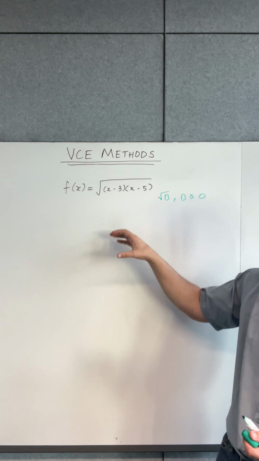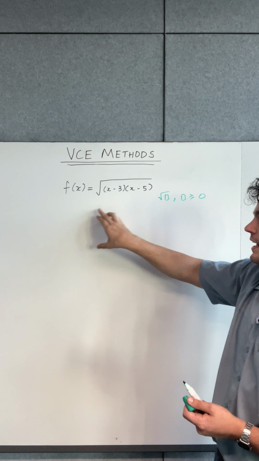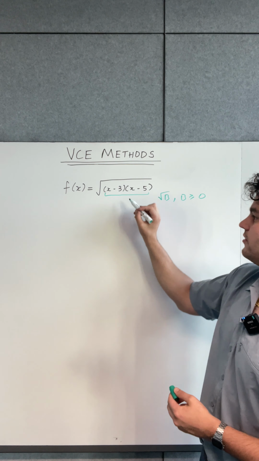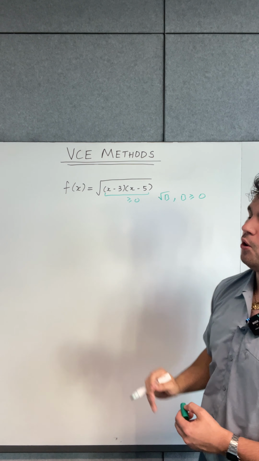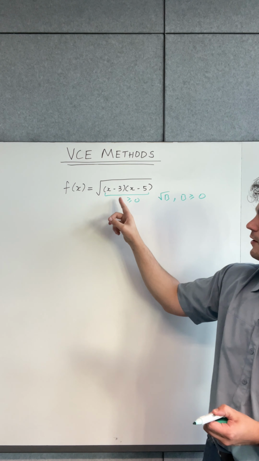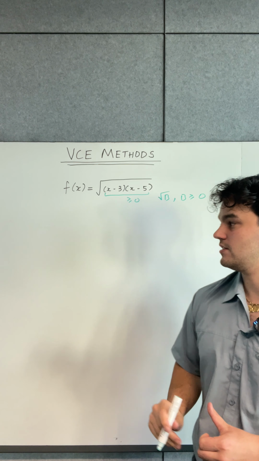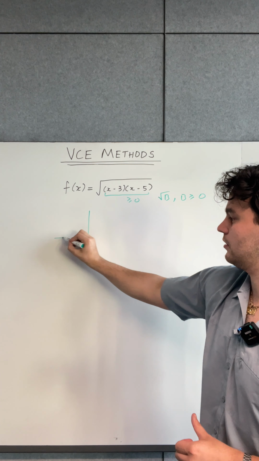any square root function. So in this case, what we're essentially saying is that whatever's underneath the square root, which is this quadratic equation, should be greater than or equal to 0. So we essentially just have to find where this parabolic function is above the x-axis or on the x-axis. And the easiest way of doing that is simply through a sketch.